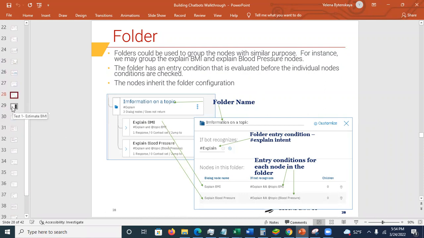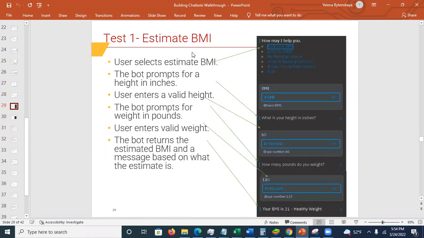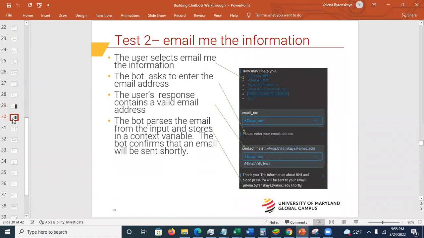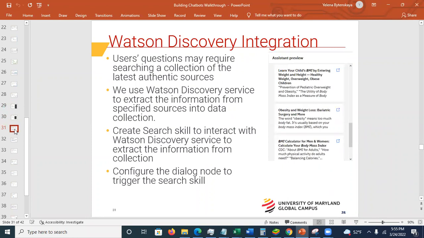You'll need to import that JSON file to actually see what I'm doing. But this is just showing you the test that I ran in the actual chatbot. In the chatbot preview, I ran it here, and I'm showing you that it's recognizing the numbers in the user input, because I'm using a number entity. And this is another test. I'm going to let you look at this at your leisure.